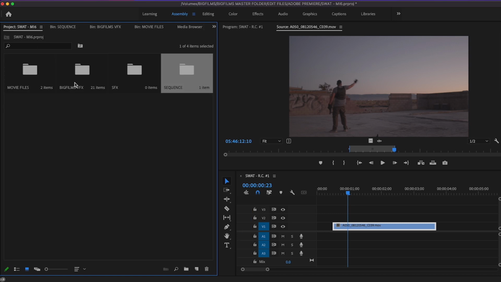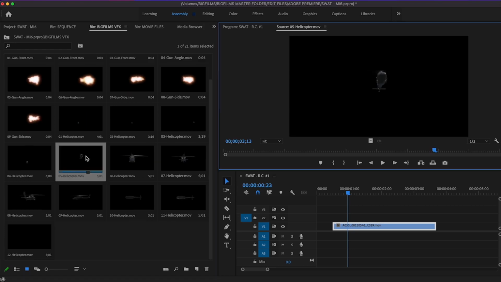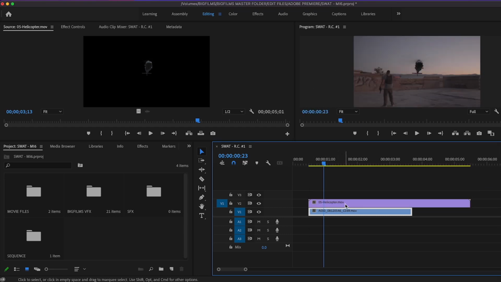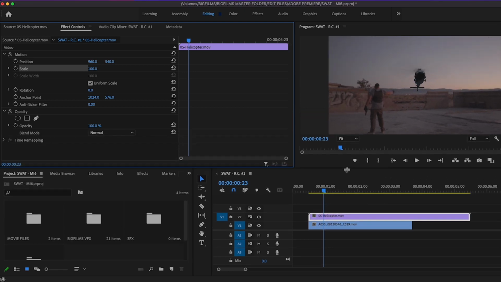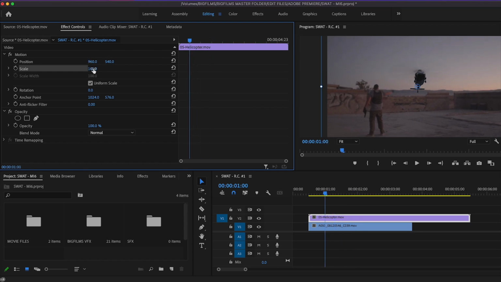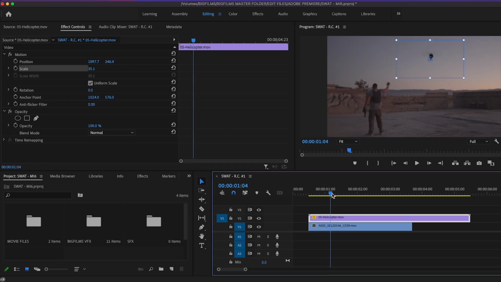So we're going to teach you how to take some of these effects and bring it into your scene easily by dragging and dropping, just like this. I'll show you real quick. Bring it over. Boom. Go to your effects panel. You want to scale it down and also maybe change the position because our helicopter wouldn't be flying that low. So let's scale it down real quick. Boom. Let's move it into the sky. And now you can see how I'm waving down my backup.